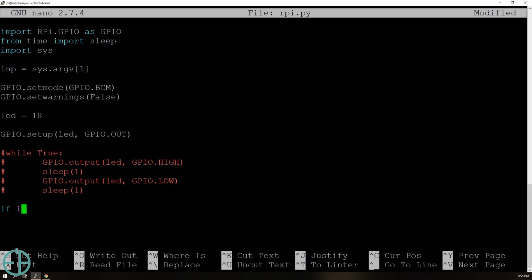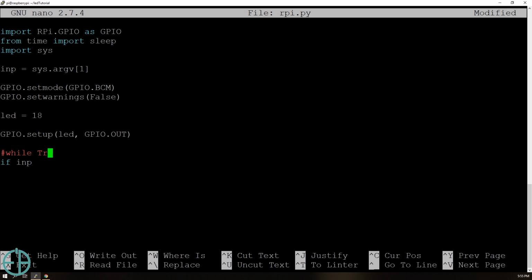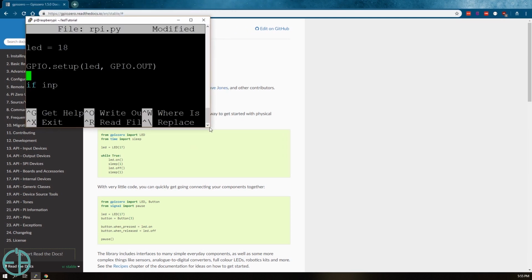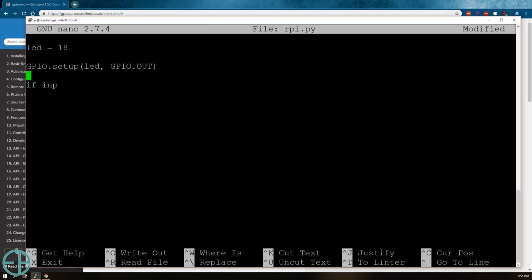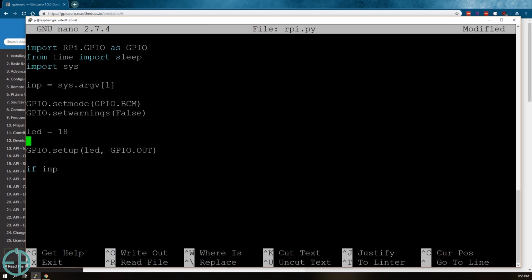We'll say if imp. I'll actually just get rid of these so that I'll scroll all the way down. And it's to the side here, so I'll actually do this. It's easier to read. So if input equals on, GPIO.output(LED, GPIO.HIGH), it's pretty much what we did earlier.